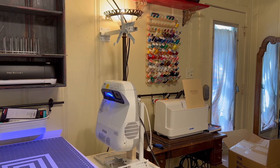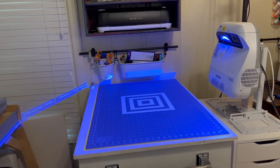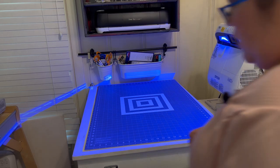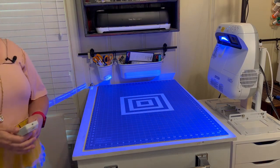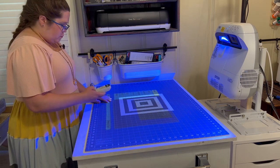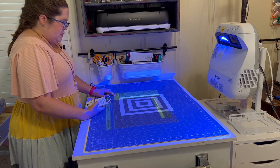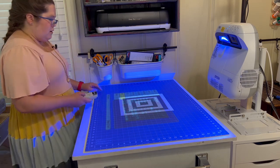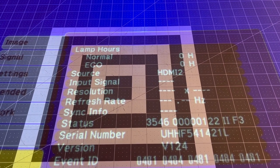The flickering is gone — let's turn you guys around to see. The flickering is totally gone and in fact I'm pretty sure it is brighter now than it was before. That is very exciting. Something I'm going to do — which is not at all necessary but is nice — is reset the bulb hours so we can track how long it takes me to run through them. Let's go to menu on the remote, go down to reset, and select reset lamp hours. Yes, I'm sure. And now if we go to info, it says we are at zero lamp hours, which will show me exactly how long it takes to go through a bulb.